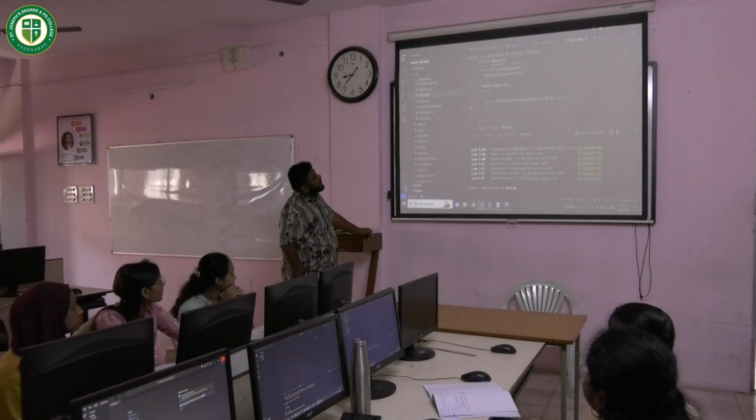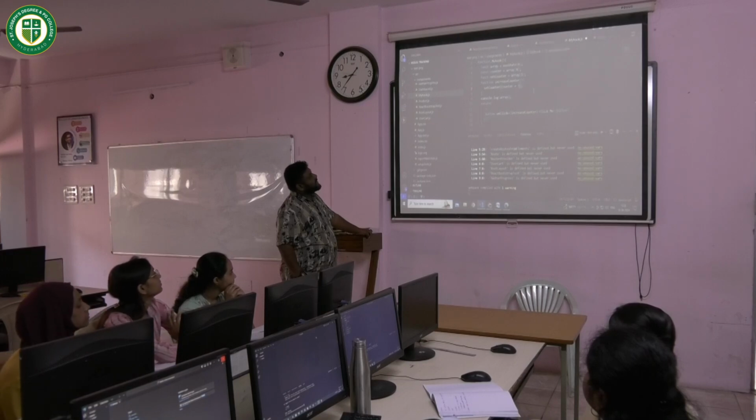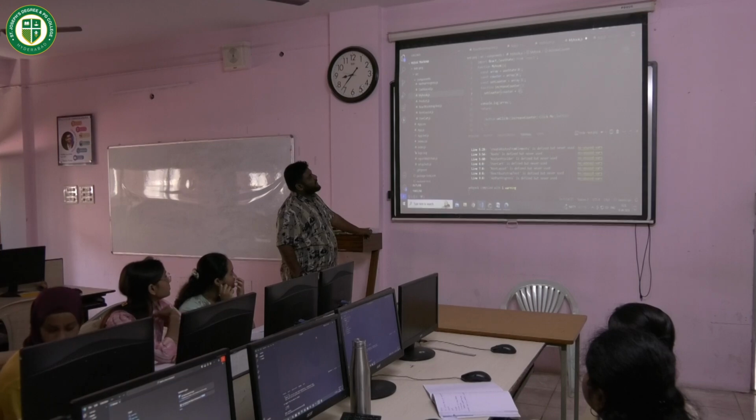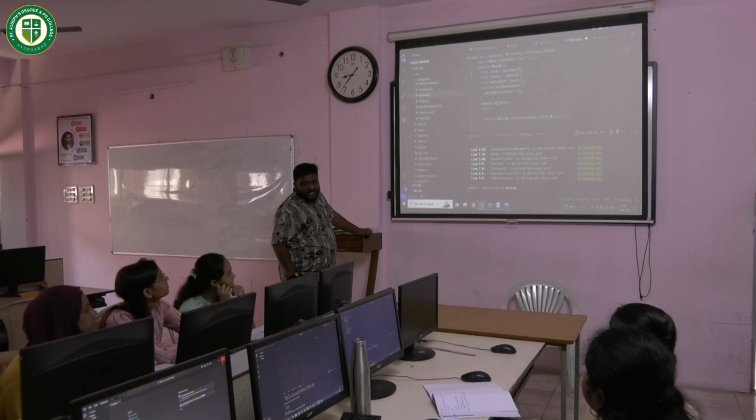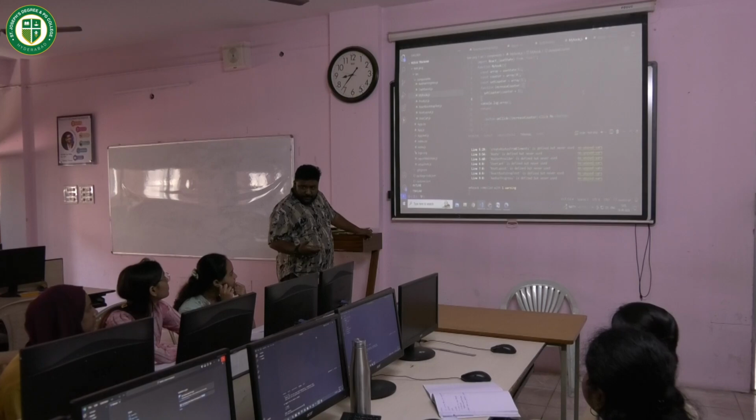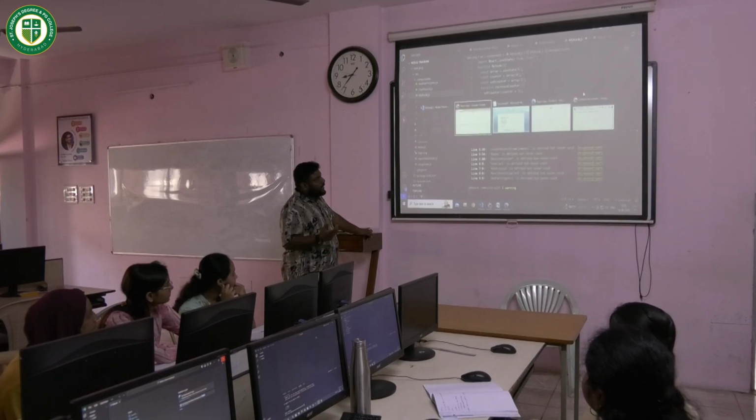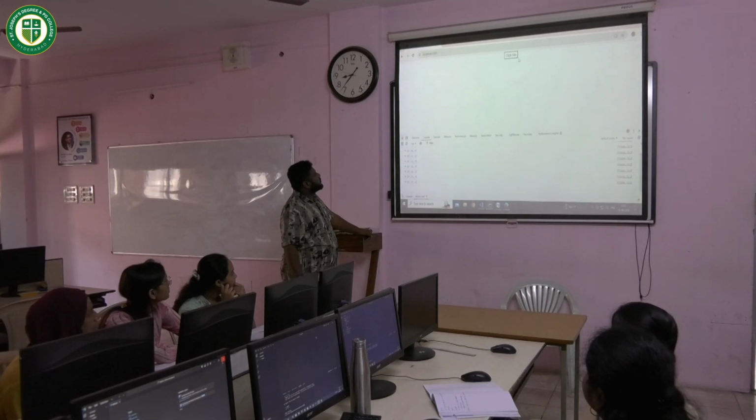Instead of 1, let us say 3, counter plus 3, and you say useState is equal to 5. Instead of 0, let us say 5, line 3. So here my initial state is 5. When I refresh and click on it, it has to be 5 plus 3. Let us see. So refresh.